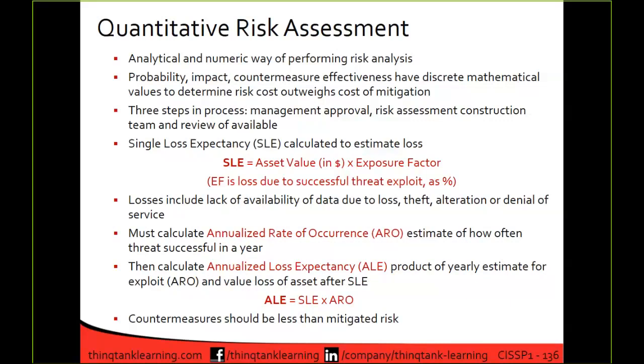The countermeasures should always be less than whatever the mitigated risk value is. If it costs me $1 million to mitigate the risk, but the effect of the exposure is $50,000, it makes no sense to mitigate that risk, at least not in the way that I would expect. You can accept the risk, you could transfer the risk, maybe at a lesser cost, or you could decide to do different mitigation techniques that don't mitigate the risk completely, so there's a balance. I don't know if that makes sense to you guys or not, but it's an important concept.